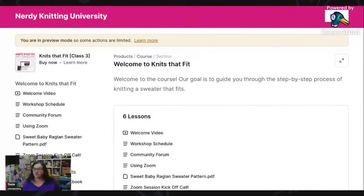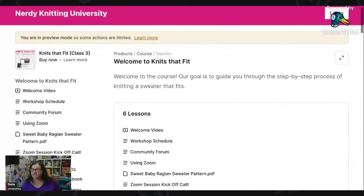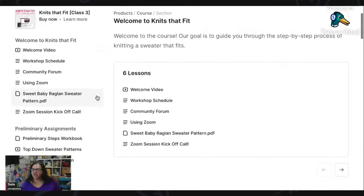So this would be your course dashboard basically. And you have access to this little welcome section right away. And for those who have never knit a raglan before, there is a little baby pattern, so you can do a little test sweater first, and then how to get access to the community forum. And then our Zoom kickoff call will be next Wednesday at 6 p.m.